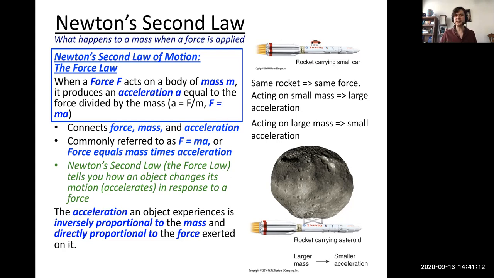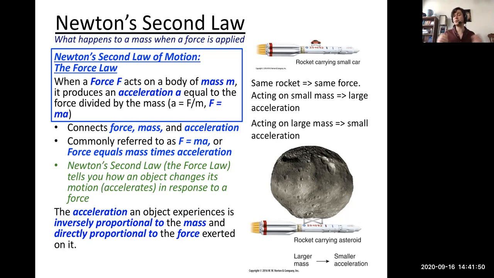So what is that telling us? It's telling us what the acceleration will be, a measurable amount. Maybe that's 10 meters per second squared, maybe that's 50 meters per second squared, maybe that's 0.0003 meters per second squared. But that's telling me the acceleration, how that object is changing its motion. And it's telling me that it's equal to how strong the force is divided by the mass. Bigger force, bigger acceleration. So if I push on something harder, I'm going to make it move more. Bigger mass for the same amount of force, slower acceleration.